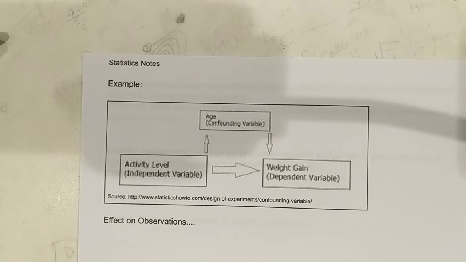So I have an example here in the picture. If we're trying to study weight gain, measure how much weight people are gaining simply by their activity level, one of the things maybe we don't control for is age, and maybe that's a confounding variable. Even if you try and control for age, though, if you try different age groups and measure weight gain versus activity level, it could be that their metabolism is different. It could be their diet. Are we controlling for diet? There's a lot of things you've got to concern yourself with if you want to eliminate all the confounding variables, or at least control for those.